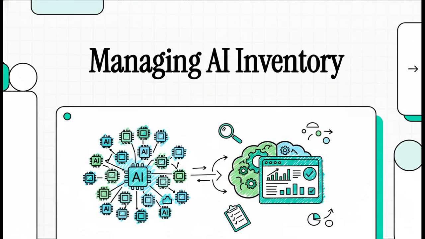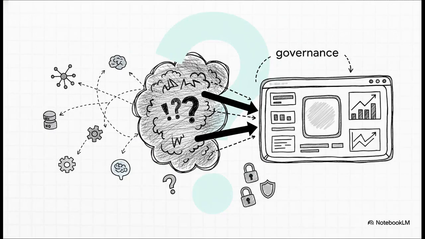Okay, so if you work with AI, you probably know this feeling. You start with one model, then maybe two, and then, boom. Suddenly you're trying to manage dozens, maybe even hundreds of them. It's a good problem for sure, but it is definitely a problem. So how do we tame the beast of model sprawl? Let's get into it.